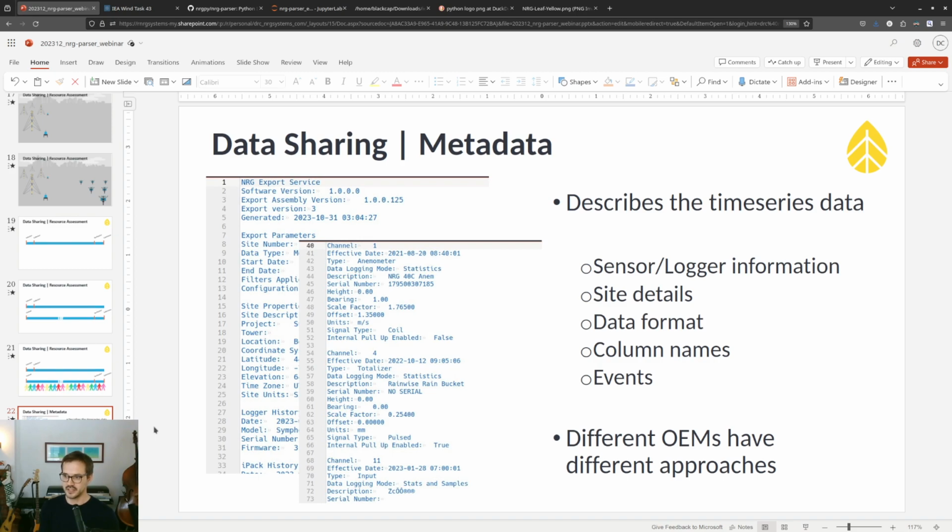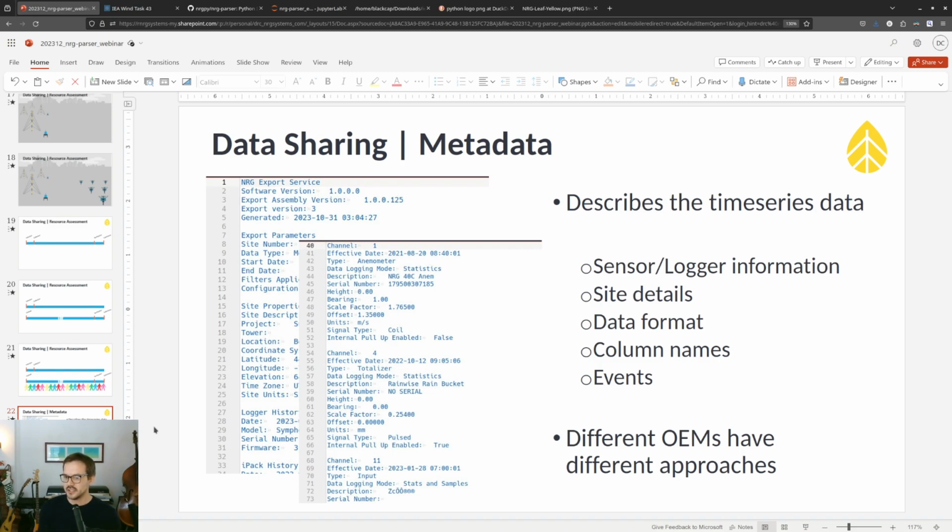We need to understand the data format, the column naming convention, and what each column of the time series data represents. We also need to understand events, to ensure that things have been done according to best practices, that the commissioning was done properly, and that site maintenance was done properly. When there were issues identified with instrumentation or sensors, they were mitigated. That all has to be a part of a resource assessment campaign's metadata package.